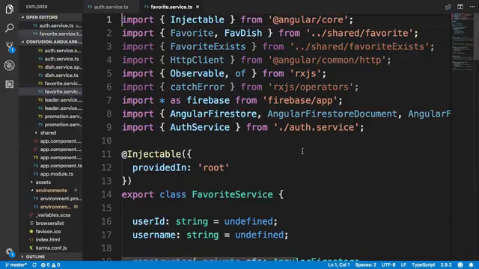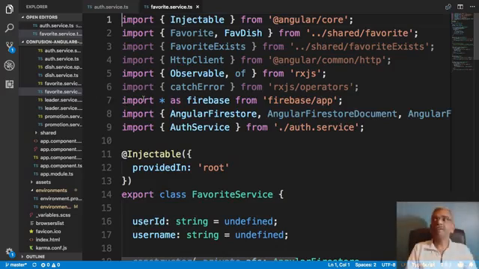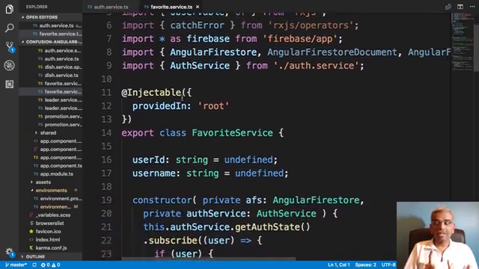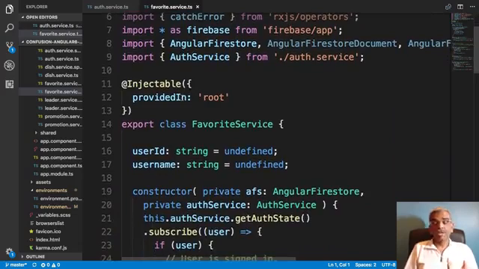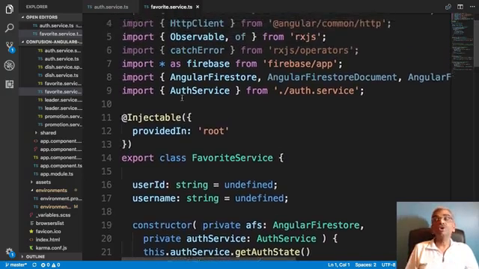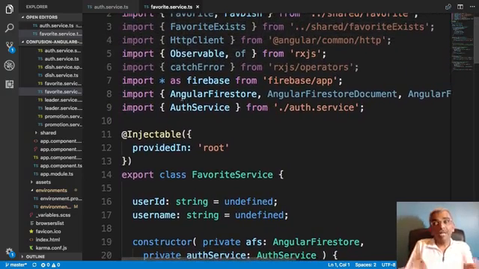Now, one more place where you would see me making modifications, interestingly, is in the favorite service. In the favorite service, the way I store the favorites for the user is that the favorites is a collection on my server side, and the favorite itself contains documents. Each document contains the user ID and the dish ID. So a particular user could have multiple documents, each of them storing the user ID and the dish ID. So a collection of them together will define all the favorites for a particular user.